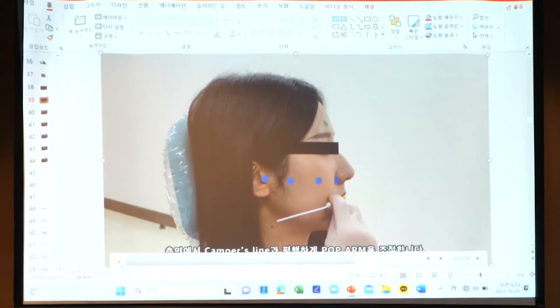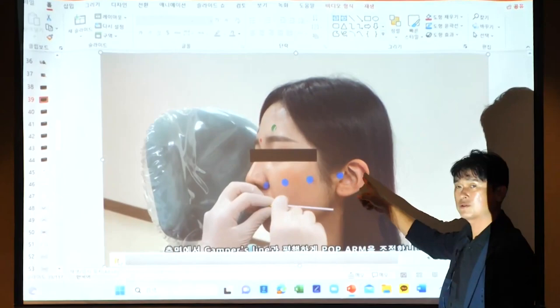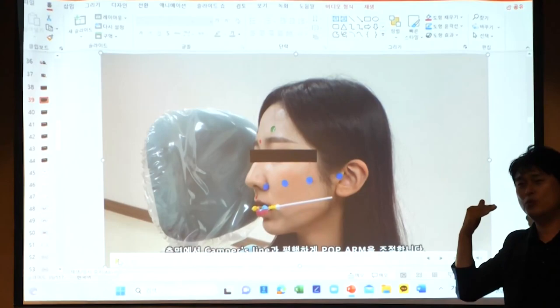After hardening the silicone material, grip this stick firmly and then rotate this arm parallel with the campus line. So according to the patient, the campus line was not matched together. So left side lower and right side upper. So you have to follow which one? Lower one, based on the previous research, okay?